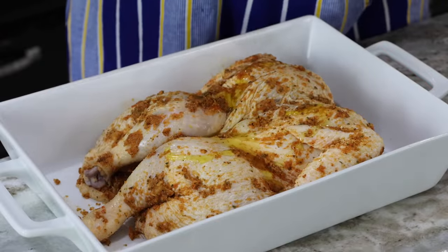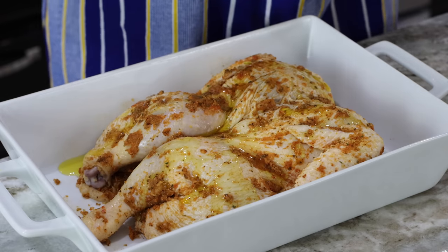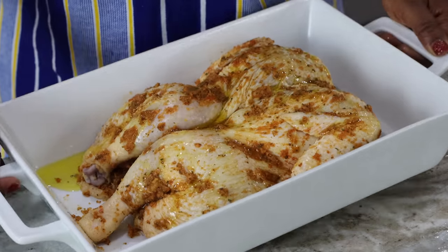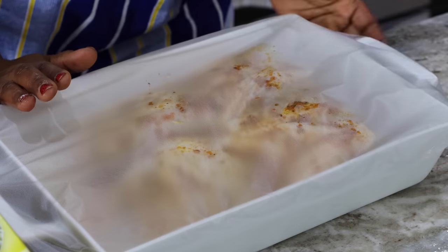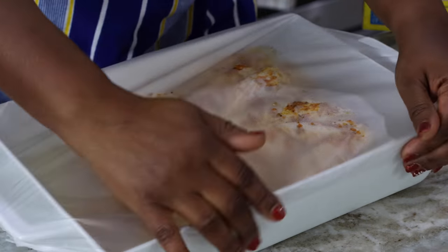So now that my chicken is perfectly seasoned, I've transferred it into my baking dish. I'm applying some oil just so it comes out looking moist and perfect. You want some oil on it so it's not just roasting. You're trying to bake this. Typically, I would do this on the grill, but this is going to go in the oven. So I've covered this with some film.